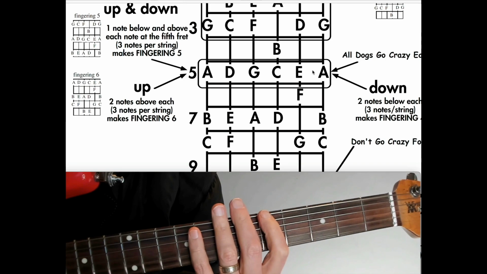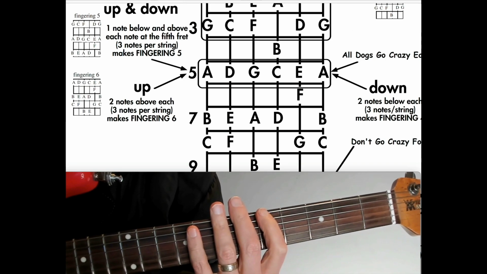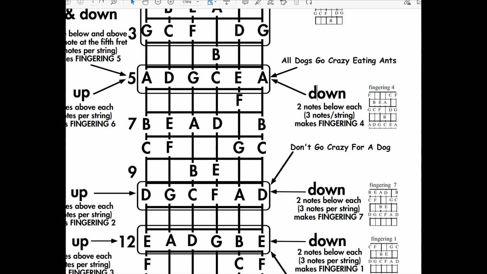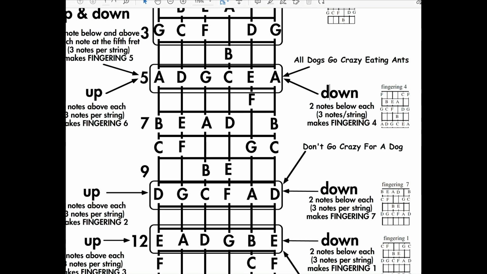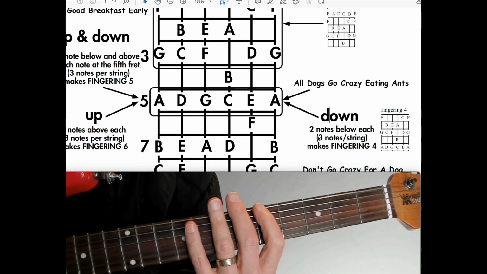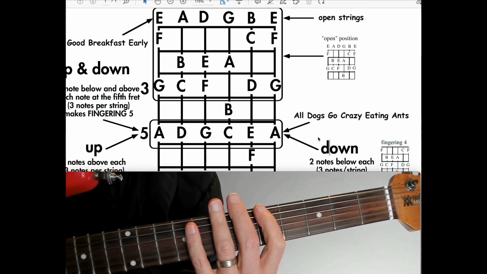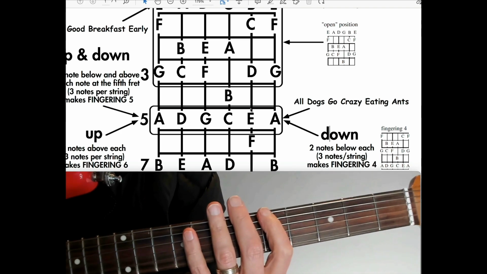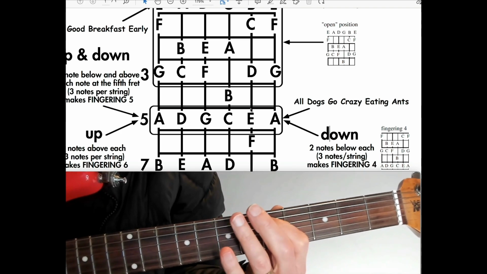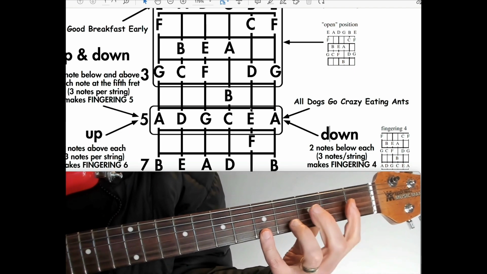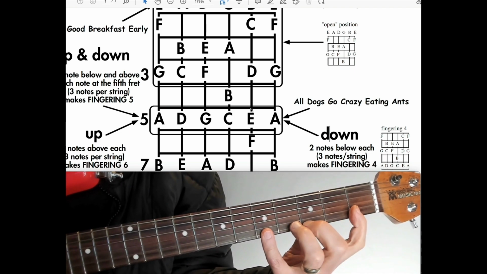Now do the same thing, but go down instead of up. So now you'll build from all dogs go crazy eating ants, starting with the top note and with the little finger, and go down the scale.